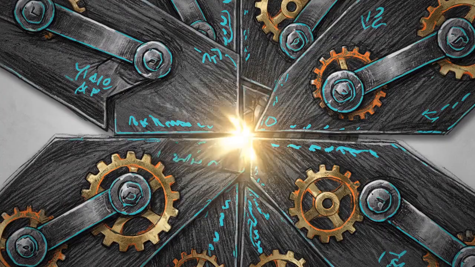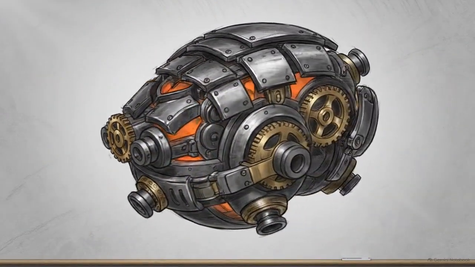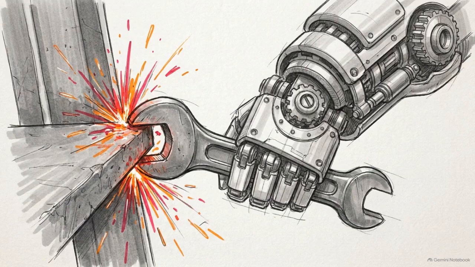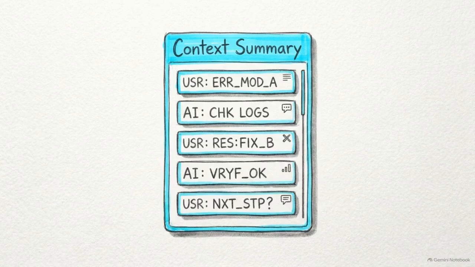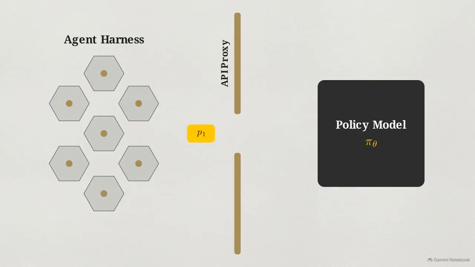In real-world deployment, they are locked inside sophisticated agent harnesses. These harnesses manage the heavy lifting of production workflows, handling external tool calls, orchestrating specialized subagents, and compressing long-term memory windows. The model no longer sees a continuous token stream. Instead, the disaggregated harness communicates with the language model strictly through discrete request-response pairs, passing across an API proxy.